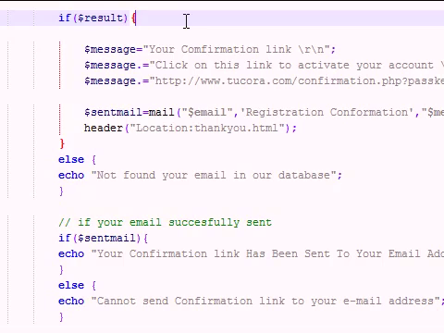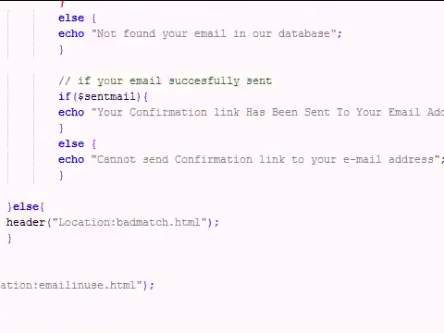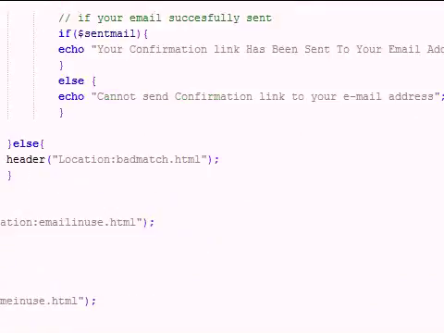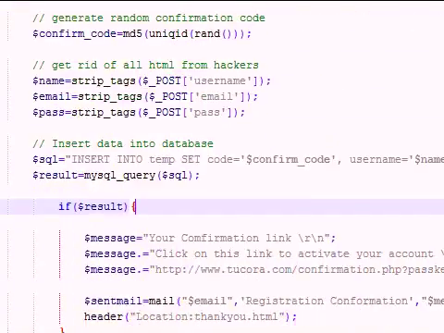In the next tutorial, I'm going to be showing you what to do with that confirmation link once you send it to them in the email. So this is actually the most confusing part, and I'm sorry to throw this at you real quick, but I made it real easy for you to copy. Once you get past all of this, it's going to be a piece of cake. I'm going to walk you through step by step, showing you how to build one of the coolest games you've ever built in PHP.